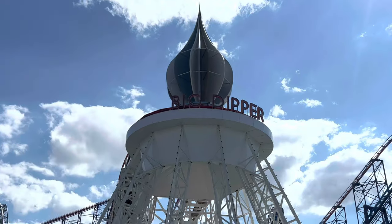I don't know if you can see way in the distance over there, the Pleasure Beach. I'm going over there this evening. Today is the first day that the Big Dipper is back up and running after its glam up, as they call it. It looks really fresh with all the paintwork on it. And tonight I get to strap on a harness and go walk along a wooden coaster. So come join me. This should be fun.